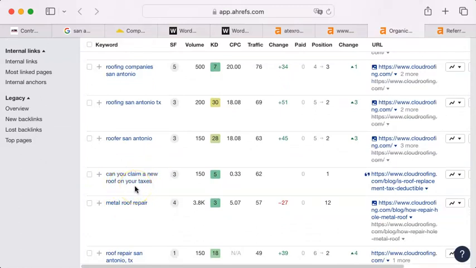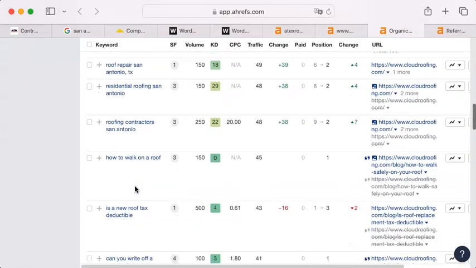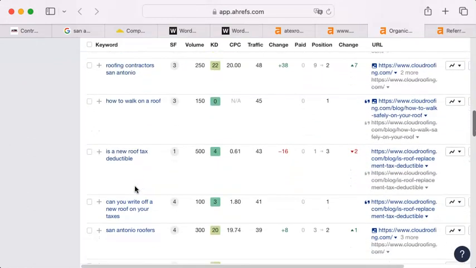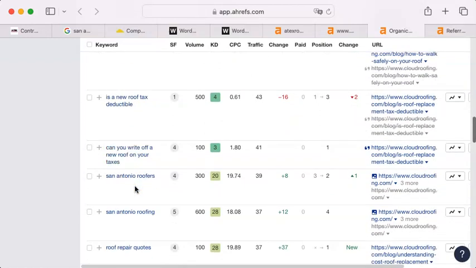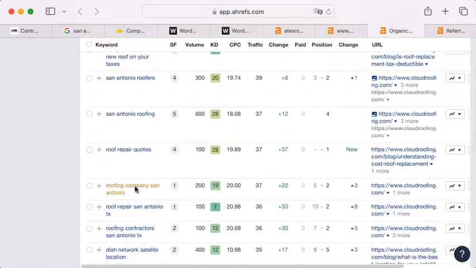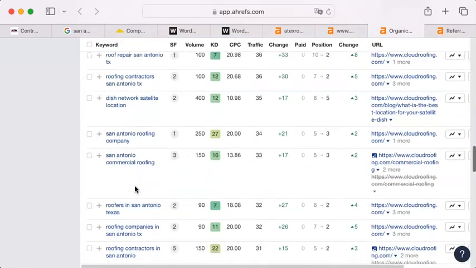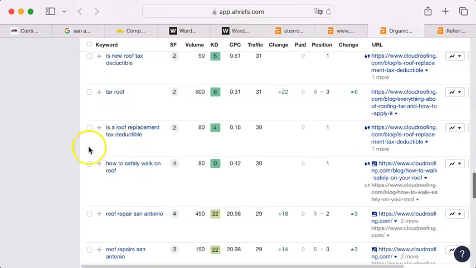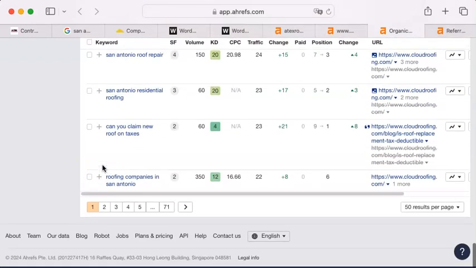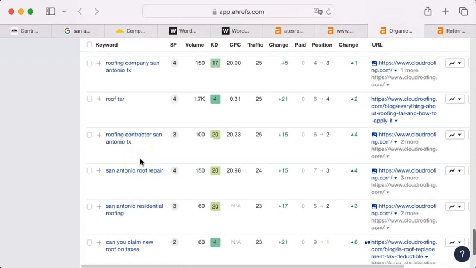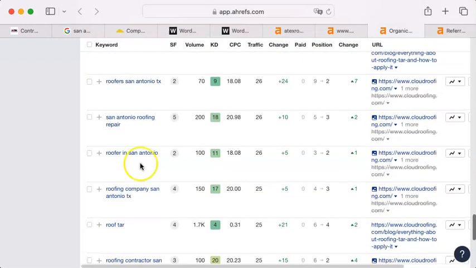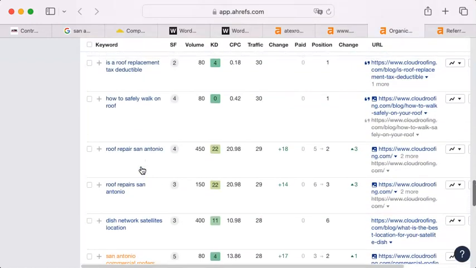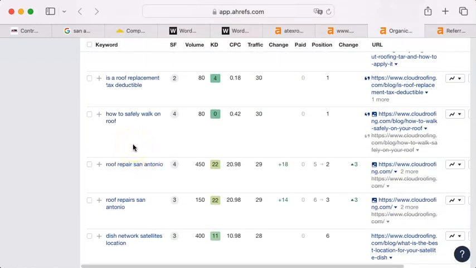Now these keywords are from a variety of sources. They're from Google searches. They're from you and your competitors' websites. And they are from the areas that you serve. So San Antonio, if you have any neighborhoods that you serve, like can you safely walk on a roof? That's one. A lot of them are things that I don't ever say because they're not part of my industry. I would never ask if I could walk on my roof because that does not interest me to do that. So safely or not, I would never ask that question, but you guys probably get that question more than you'd like.